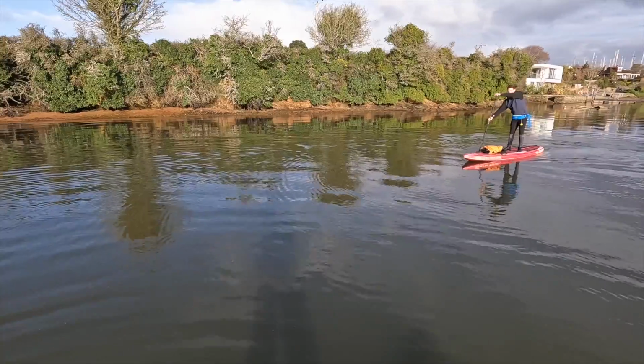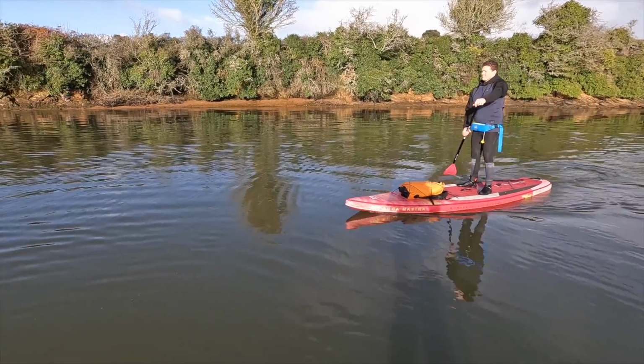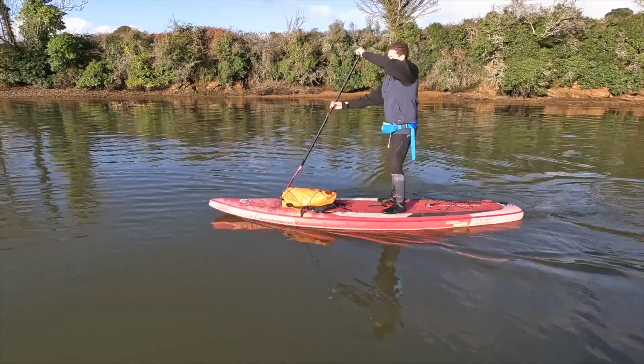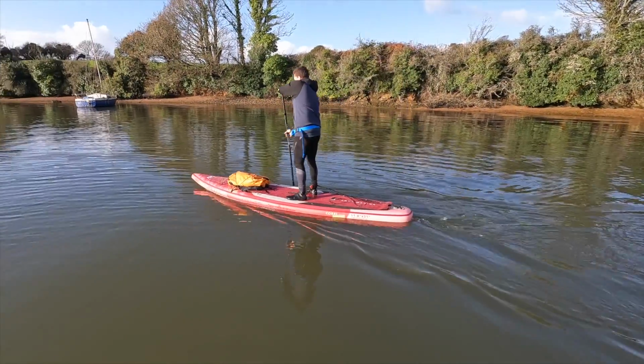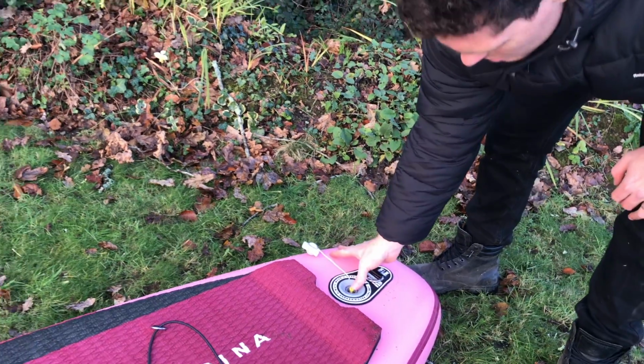However, the board felt great underfoot with the stiffness. There's a slight nose lift, but it felt and looked great in the flat water, which gives you that great glide and minimizes drag. Deflating the board off the water and packing the equipment away is fairly easy.